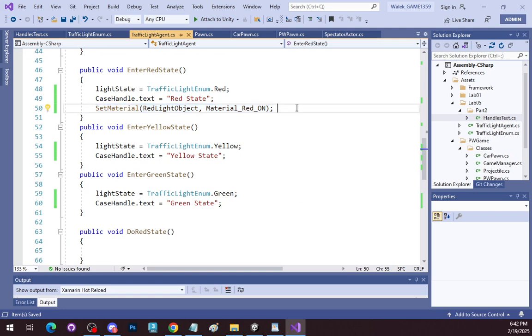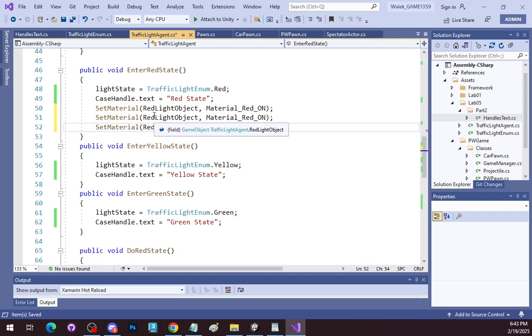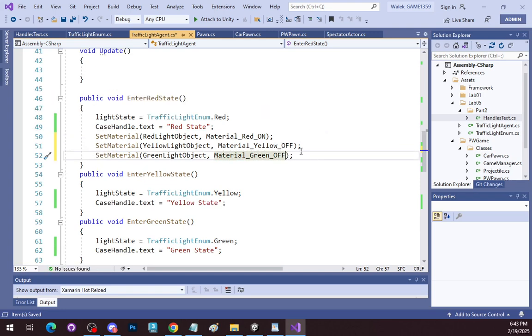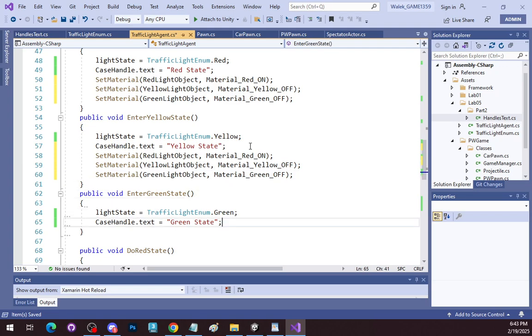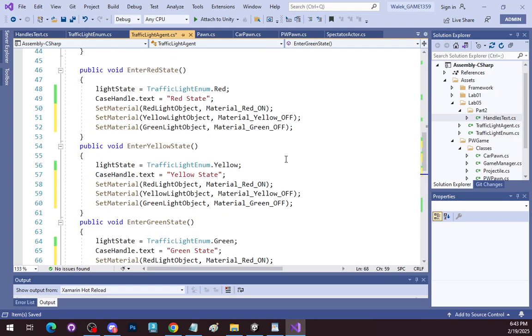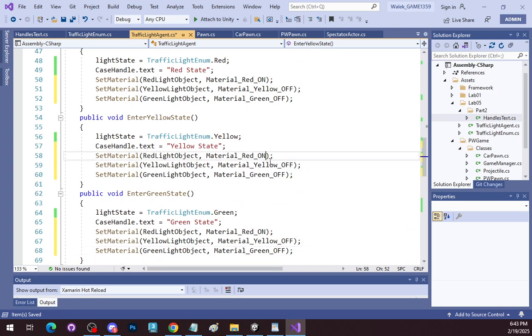Again, I can go and apply this: yellow, green. You can see right here we've got this set pretty quickly. Again, I can now grab and copy these over, and it's now just a matter of setting these.